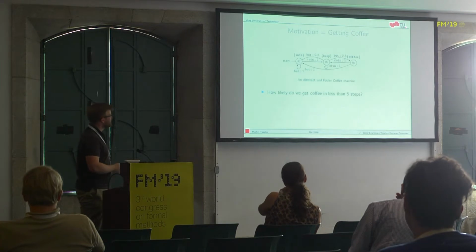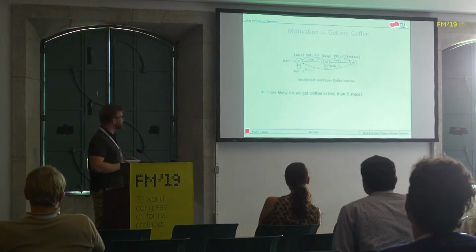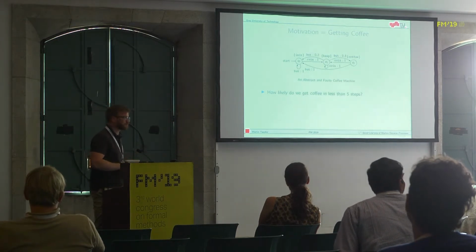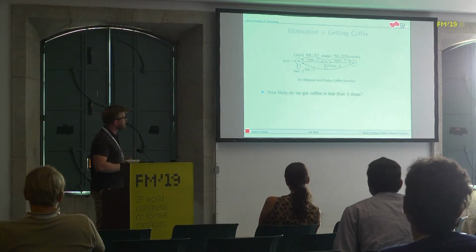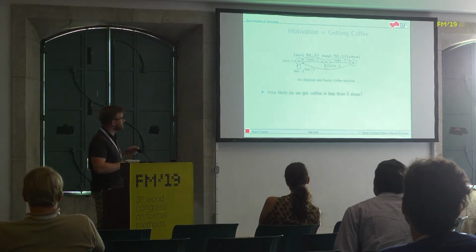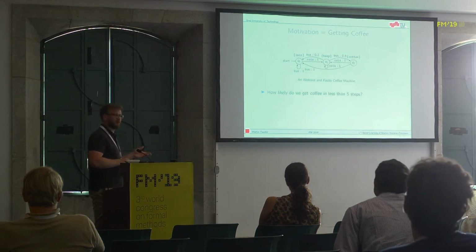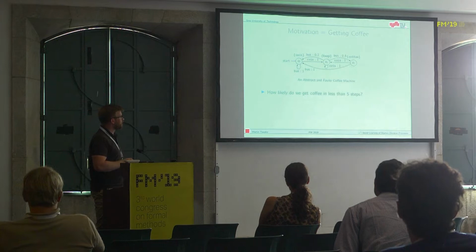Okay, it's been a long week, so our motivation here is getting coffee. Here you see a Markov decision process that models a faulty coffee machine. From state q0 via coin, we go to state q1, and here we see in curly braces the output beep, and that these outputs in curly braces label the states. And on the edges, we see inputs with corresponding probabilities. So with 0.8 probability with the but input, we get coffee. And with 0.2 probability, we reset the machine and get nothing.